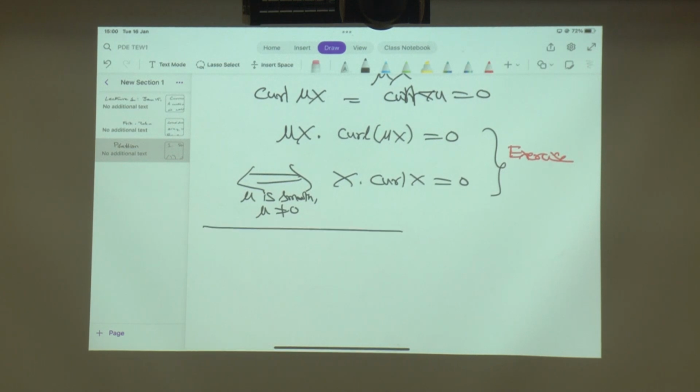Now we will show 2 implies 1. 2 means what? X dot curl x is 0. We want to show that it has an integrating factor. So now I think we have to produce this integrating factor. Right? So that will be the difficult part. This will be the difficult part of the proof. Slightly longer, but ideas are simple. In fact, one of the ideas which is going to come now is part of some of the methods to find solutions to Pfaffian equations in 3 variables. So we are going to restrict our attention only to 3 variables.